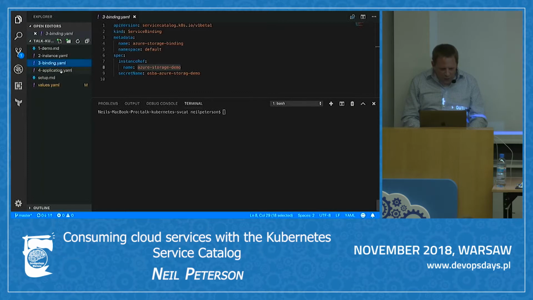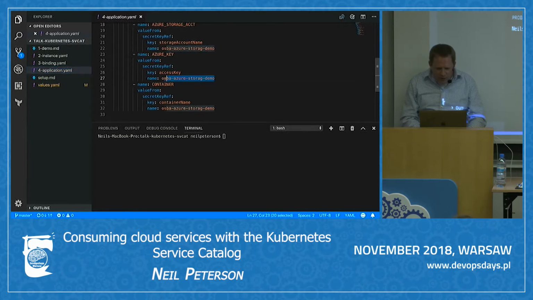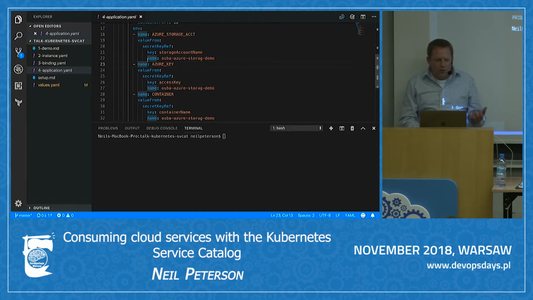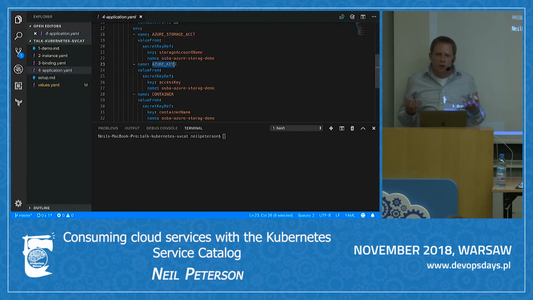And then finally, while that runs, we'll look at one of the applications. Again, it's just as simple as once we create that binding, we're going to create a secret inside of the cluster. Inside of my pods, I'm just defining an environment variable, and then I'm going to give that environment variable the value that's inside of that secret. So when I wrote that application, each one of those pods is expecting an environment variable of a certain name so that it can then go and connect to that service. And hopefully this is done. Really, it's the bindings piece that I want to take a look at.